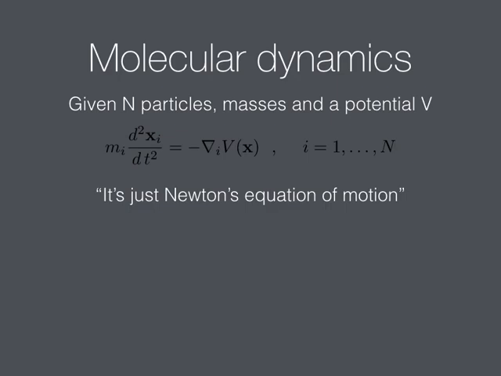So one could think there's not more to it than this, but as you'll see, there's a lot more to it, especially because proteins are complex, as you've learned over the past weeks. So simulating them is not so easy, but the basic equation is really simple. Then there's a lot more about what you're sampling here, what you get out, how accurate it is, and so on. But the basics of setting up such a simulation and the physics here is really, really simple. So you understand Newton's equation of motion.